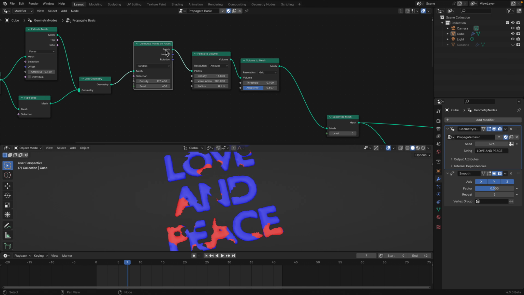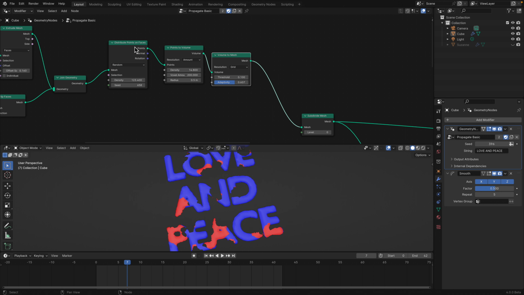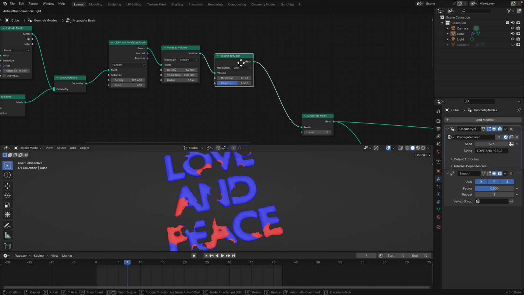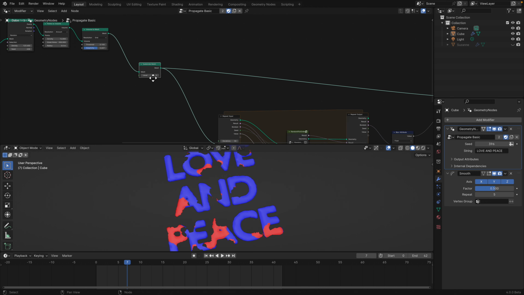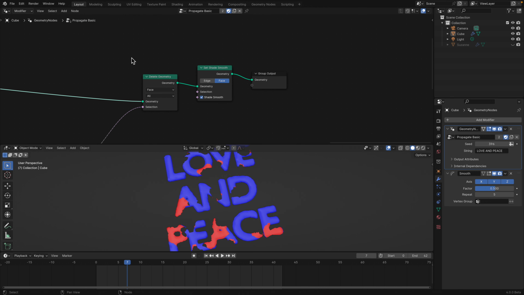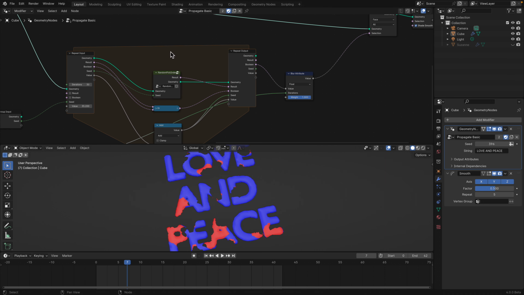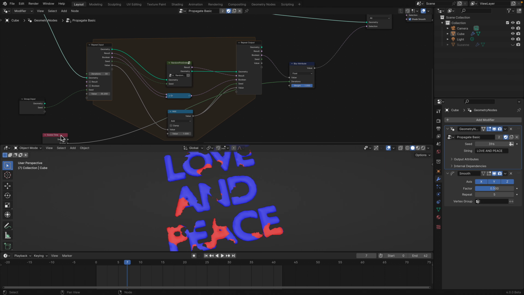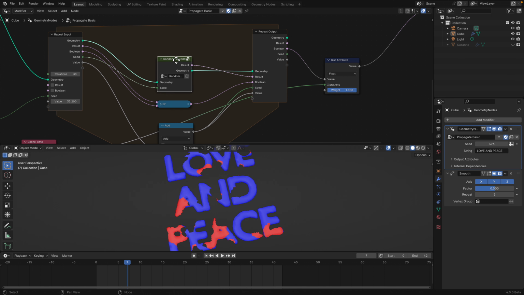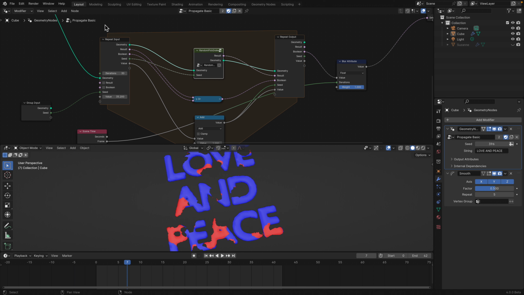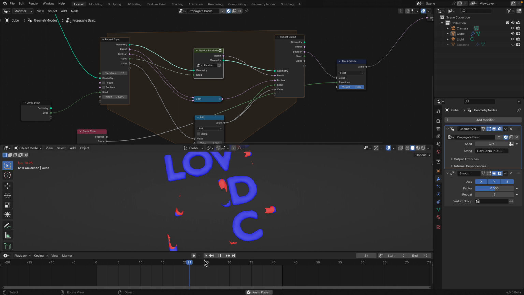And then what I use here is just distribute points on faces, points to volume, volume to mesh, and we don't need subdivide. So we are using delete geometry. Here I'm actually using repeat input for something that can be simplified. I repeat it 10 times, just to get more index points to delete our text here.